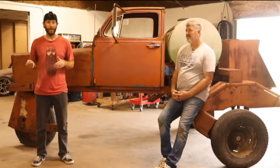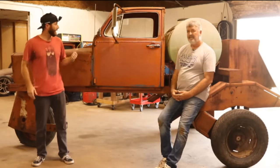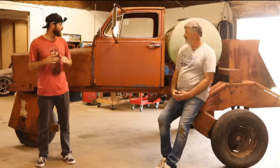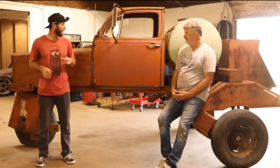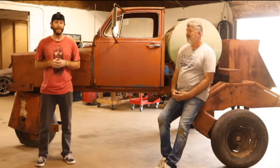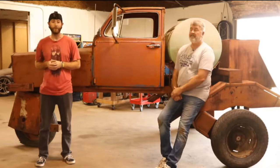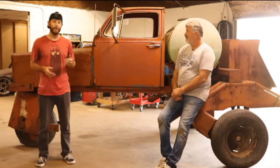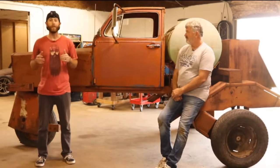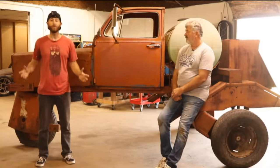We've got a lot of Will It Runs under our belt where we're able to go back and edit them as we're going, trying to get these old vehicles up and running. We bought this — I guess you would just call it a Volkswagen Frankenstein — recently from a gentleman. It wasn't running. He said he hadn't tried to mess with it. We were actually able to film us purchasing this vehicle, so we've got all that footage. We're going to flash back so you'll get to meet the gentleman, get his backstory, what we paid for it, and all that.